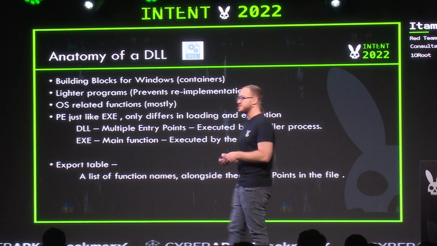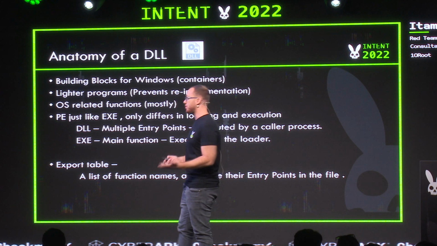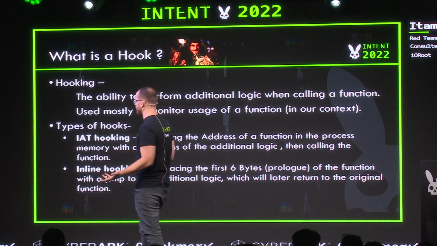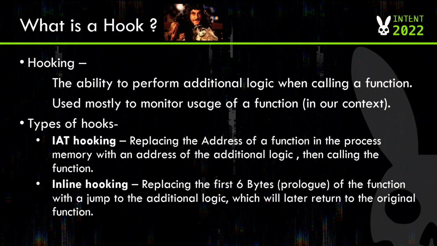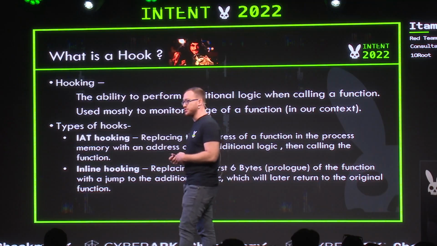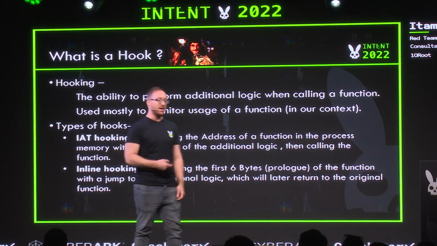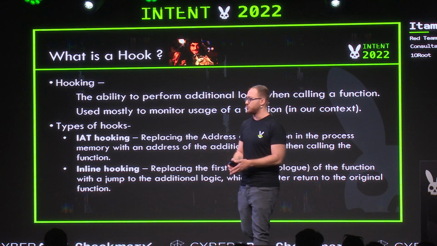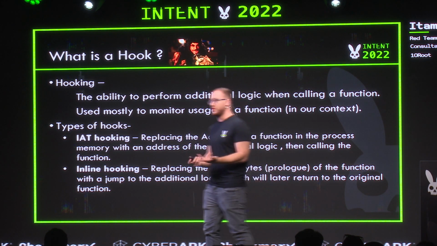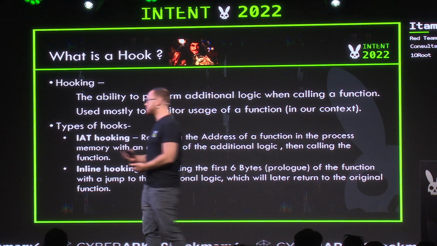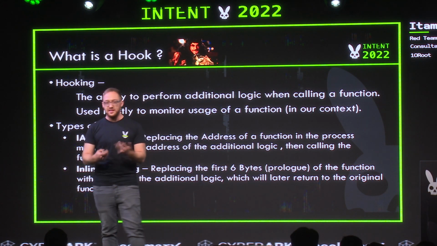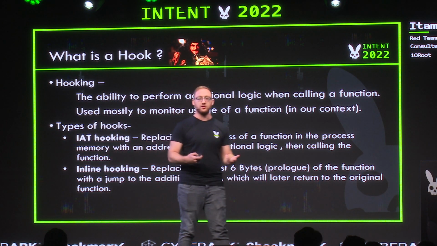Now, I'm telling you this because this is the basic knowledge you need to have if you want to talk about hooking. So what is hooking? Hooking, in essence, is the ability to add some additional logic to a function. So the best example for that is a keylogger. If we create a keylogger, we want to have an additional function attached to the function which results in pressing a key, and have that additional logic log that key to a file, for example. So the act of adding additional logic to the function is referred to as hooking, and that additional logic is referred to as the hook function.